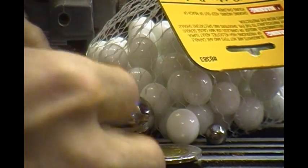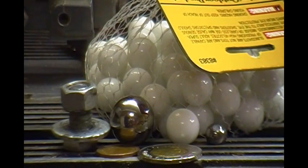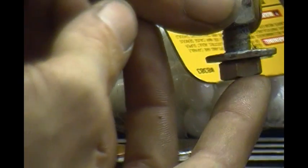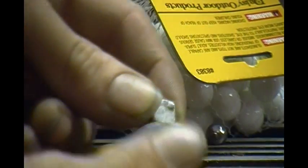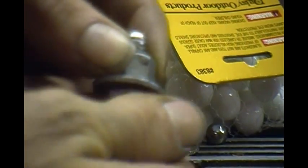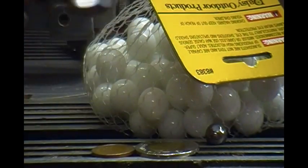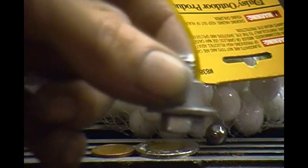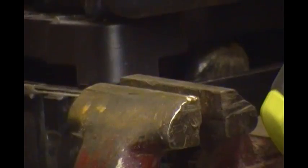reverse engineering, and it turns out the bone crusher is just made from some common materials, a bolt, a washer, and a nut. That's a 3/8 inch bolt, 3/8 inch washer, and a 3/8 inch nut. I think this is 1¼ inches long. I was going to buy a metric, but unfortunately the metric was a little bit more expensive, and well, I'm trying to save money here. So you just tighten the three pieces together, and there's a little bit of excess at the top here, and we're going to want to cut that off.